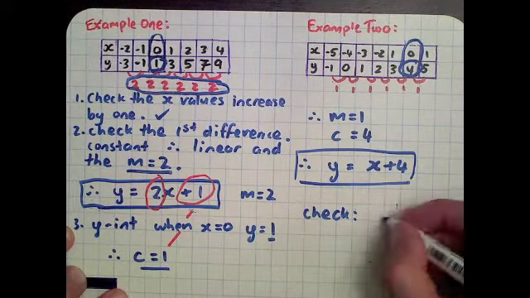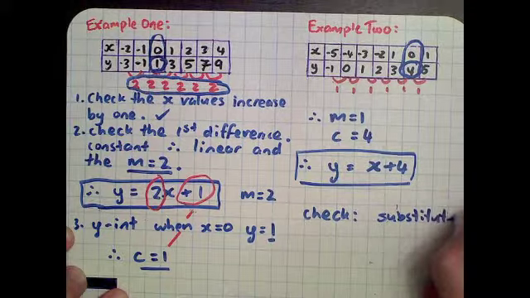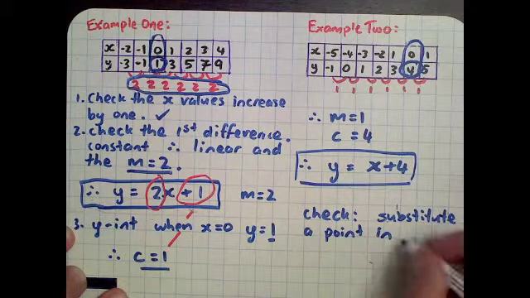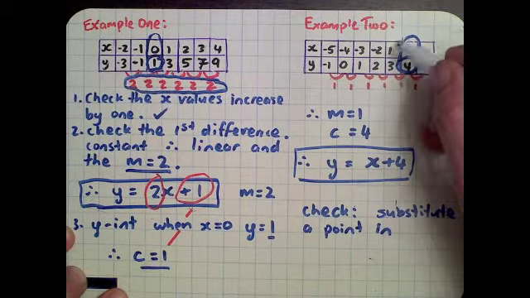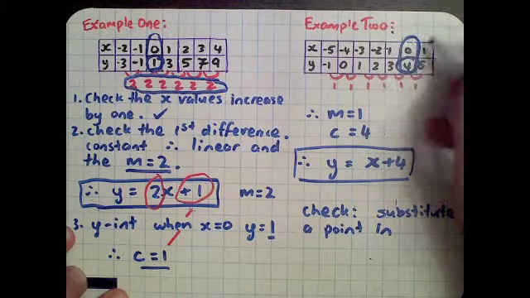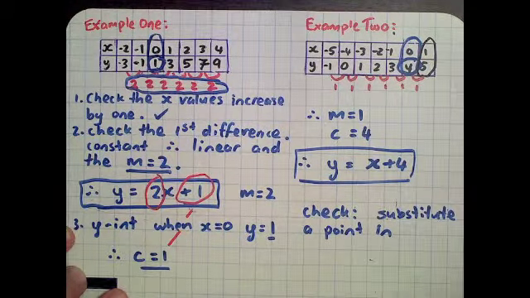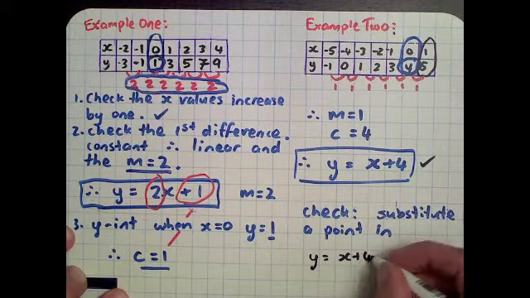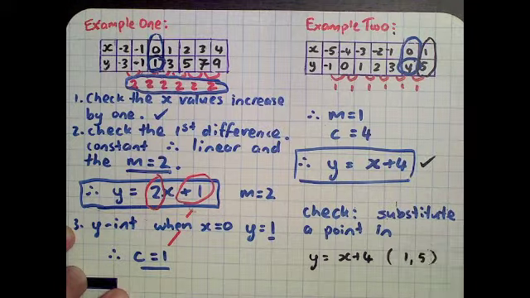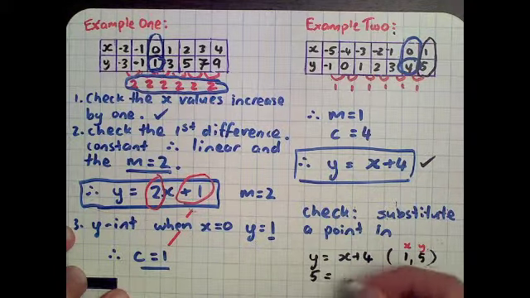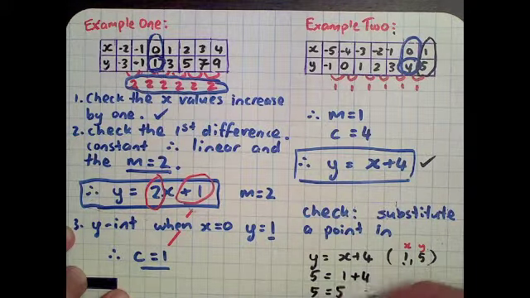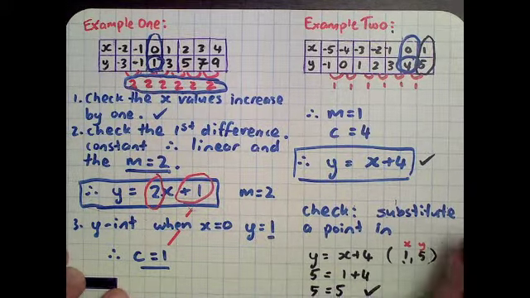Now, we probably should check to make sure it's correct, eh? And the way we check this is by substituting a point in. And what we're doing is we're checking to see if the left-hand side equals the right-hand side. So I'm going to choose an easy point. Let's choose 1 and 5. Alright, let's write our equation out. Put the points down, so y equals x plus 4. 1 and 5. So there's my x value there, there's my y value. Let's put it in. So we're going to have 5 on the left-hand side is equal to 1 plus 4. And I think my maths is pretty good. I think 1 plus 4 does equal 5. Therefore it works. Awesome.